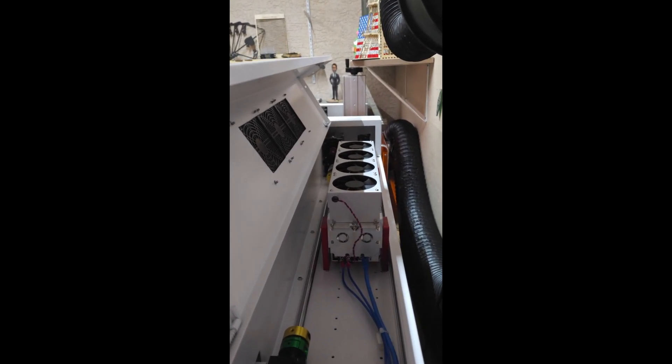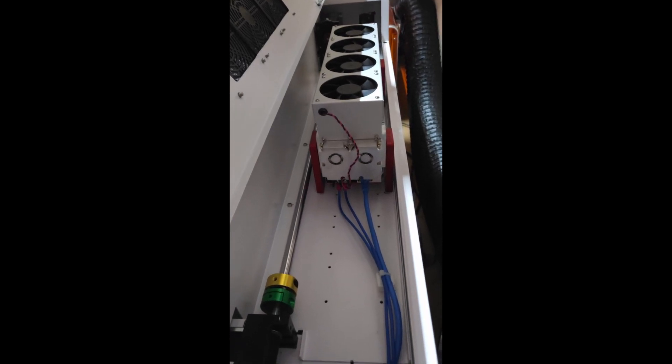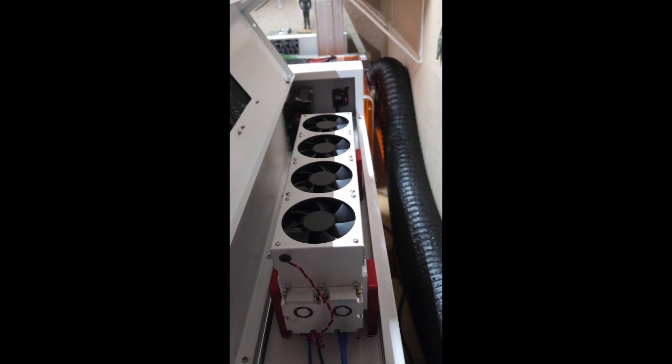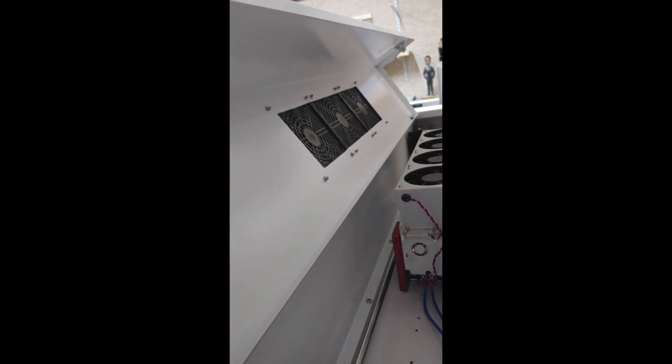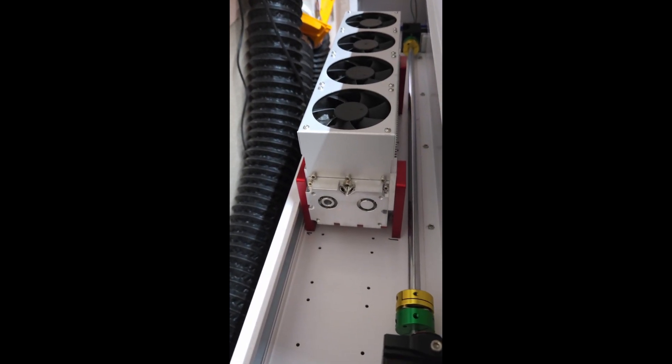So there's the 40-watt RF laser. I'll be able to film from left and right side until I get a new table built where I can move the location. We have four large fans in the top, and going around the other side, it has the vent grates — a beautiful machine. And then we've got the air vents right there, and on the left side there are two air vents down below. All the panels on the sides — you have to take an Allen wrench, there's a bolt inside each one, you can unscrew it and open up the panels if you need to get inside.